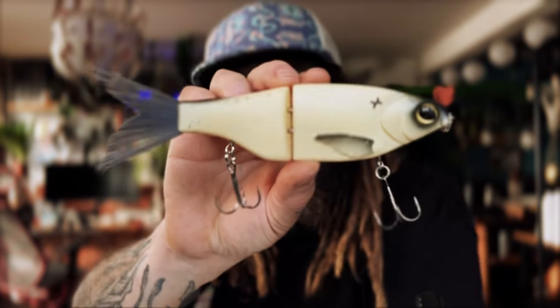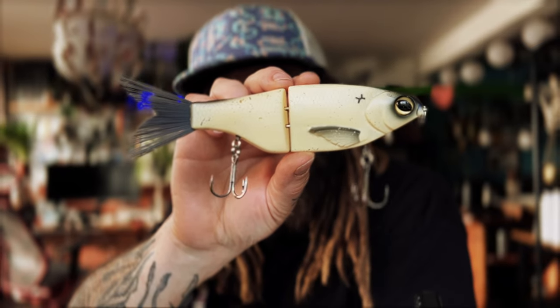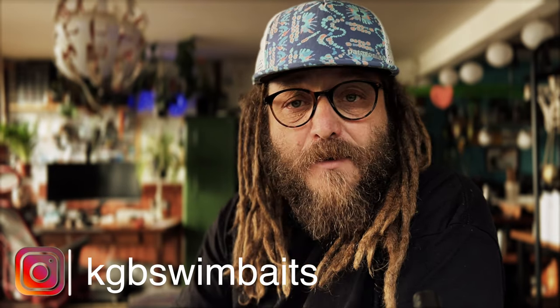And to finish off, like my rambling and all that, the number one glide is definitely the Chad, the KGB Chad. Now this lure is pretty special. This lure was made and still is made by KGB Swim Baits. You can find them on Instagram. The guy that's making them started in his garage making a few custom lures for bass fishermen in the States, and they started winning big prizes, big competitions, Bassmasters, and now everyone has a KGB swim bait in their boat. And there's a really good reason for that, because they are fantastic.